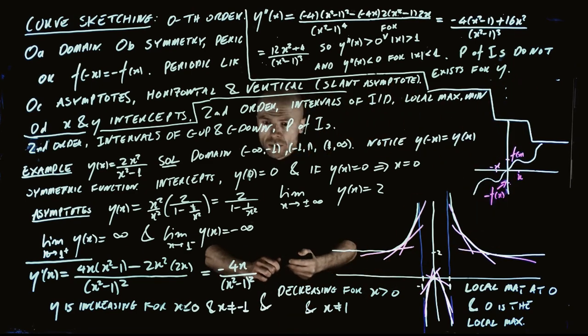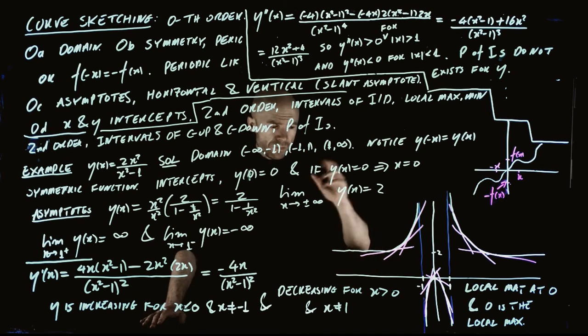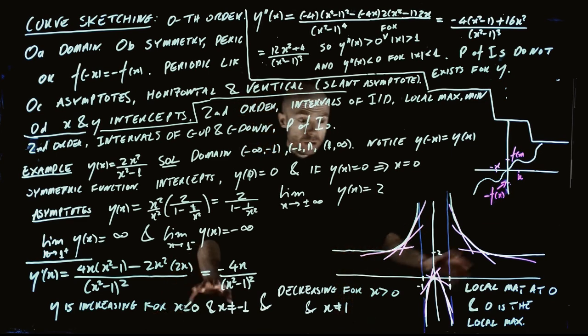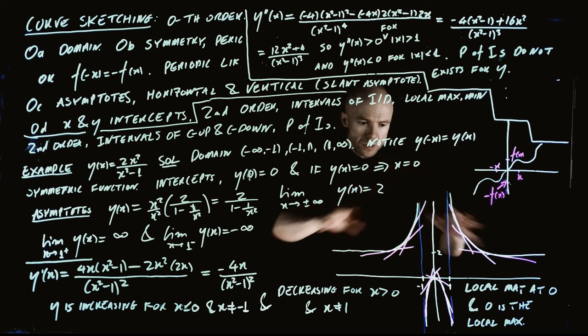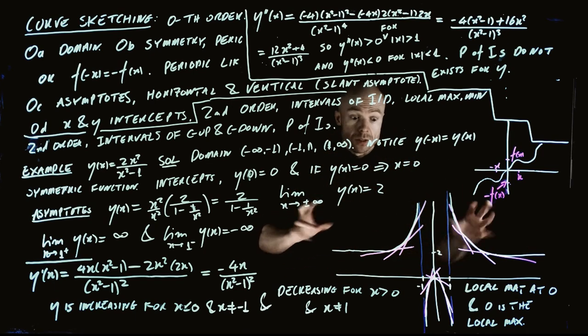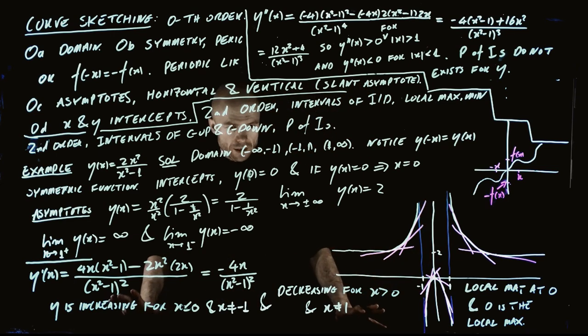And that's it. So we've understood everything about this function. And again, if we'd messed up in some way, there's a high likelihood we couldn't have put all this information consistently together. We can put it all together. It's all making sense. This is kind of like a detective novel where you have these clues and you build up the clues as to the actual nature of this graph. And when you have all the clues, you can put all the stuff together, and it's a coherent thing that makes sense. You have the complete picture, and that's what we've done for this guy. Okay, cool.